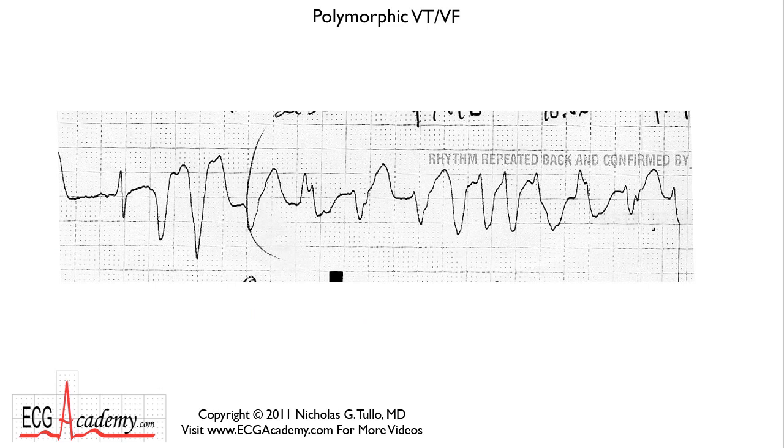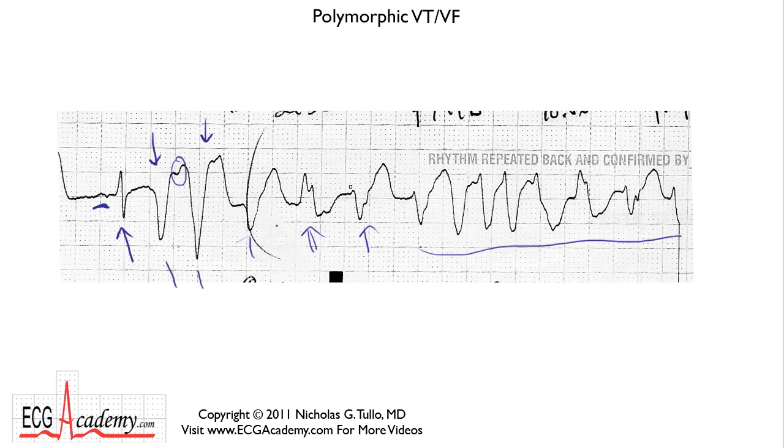This is kind of a bizarre strip, and it's pretty brief, but it proves the point that you have a sinus beat in the beginning with a P wave and a QRS complex that looks fairly narrow. And then you have these wide, bizarre beats. There may be retrograde P waves in between them, but it's almost like no two beats look alike. You've got three going down, and this one's up, and this is almost biphasic, and then you have another run of crazy stuff. It's very, very irregular, at times even as slow as 100 beats per minute.